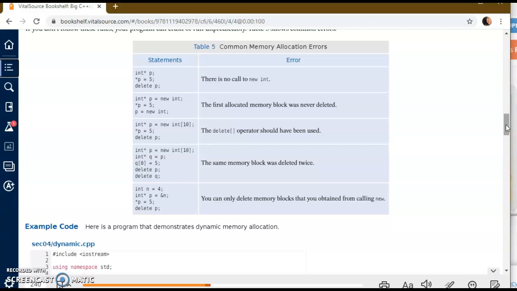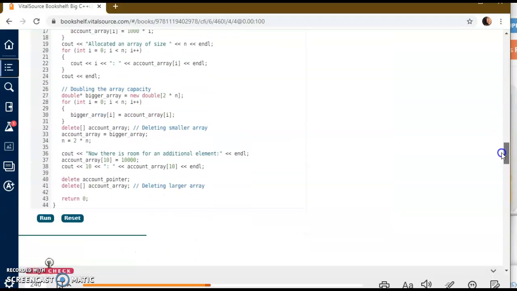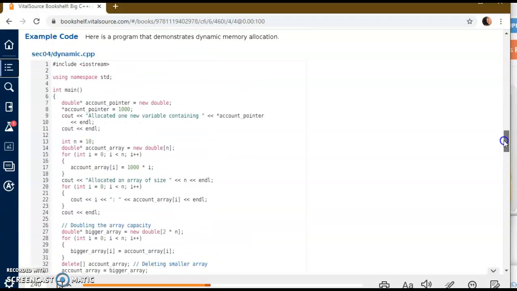In the second one, it's creating a variable as a new integer and then assigning it a value of 5, but then the memory block is never deleted. Looking through these errors can help you to understand how to program using something like this to avoid common memory allocation errors. As you go through each of these examples of code, then you can run and check what they do. So here is a program that demonstrates dynamic memory allocation.